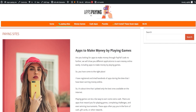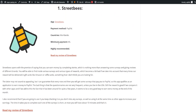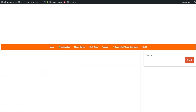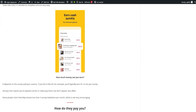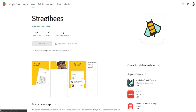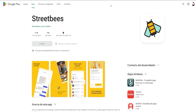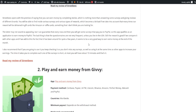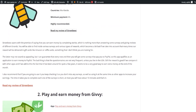Let's kick things off with Street Bees. This app lets you earn money by completing stories, which are essentially surveys and reviews of different brands. Despite many rewards being delivered as gift cards such as Amazon or raffle cards, every now and then you'll get surveys that pay directly to your PayPal, making it an appealing choice for extra income. The app has been around for a while, adding to its credibility, although survey frequency may not be as high unless you're based in the US. Check it regularly and couple it with other apps to maximize your earnings.